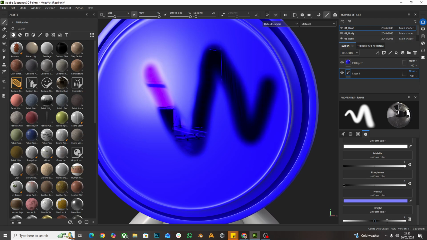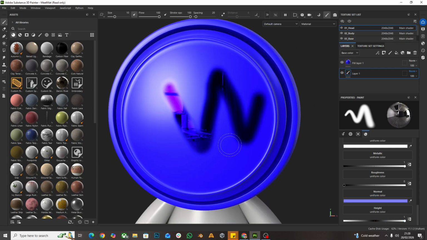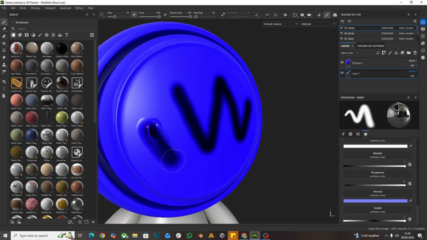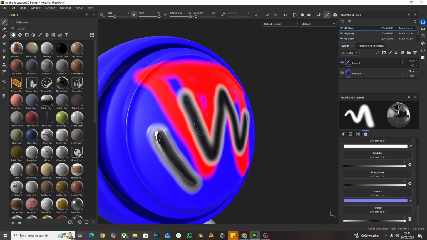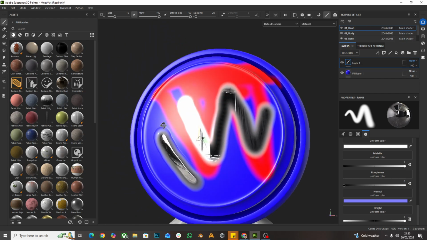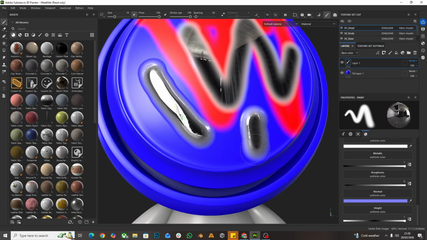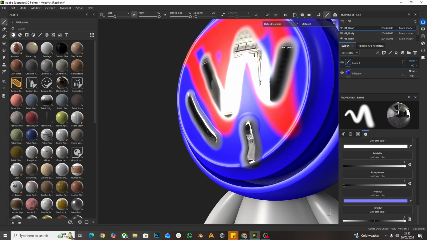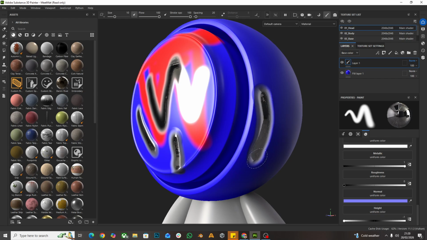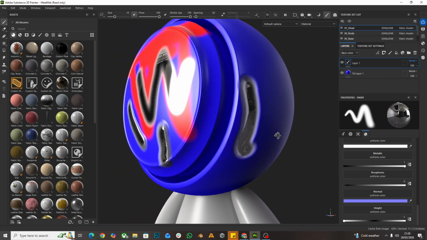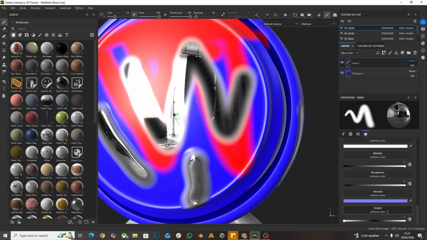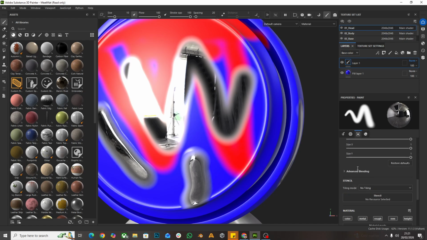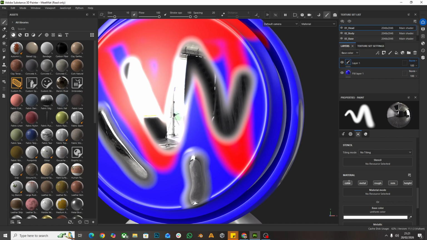Now, if I was to change the height, let's say increase the height here, and if I just paint there as well, you'll see now that there is a little bit of depth coming into the paint. So you can see now it's looking like it's extruding out. If I go the other way, it looks like it's indented. So I can play around with these options to add metallic elements, roughness elements, or even give that illusion of height and depth by playing around with these channels.